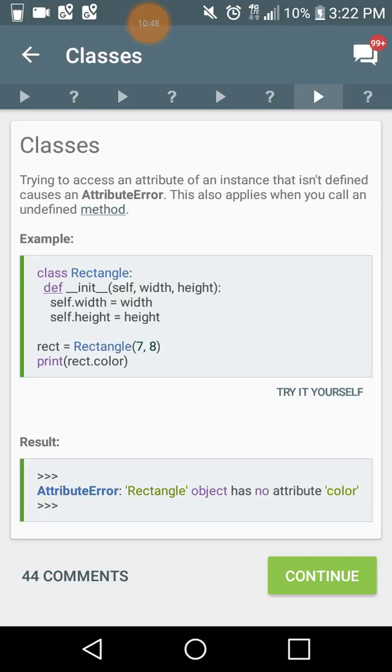Under that, we use the print command, and in parentheses, we use the instance of the class called rect, the dot operator, and then we pull out color. Well, if we look at the class Rectangle, we didn't create color. We don't have self, width, height, and color. We have no color there at all. And we don't have self.color equals color. So when we try to reach out for something that is not there, you get the result AttributeError: Rectangle object has no attribute color.